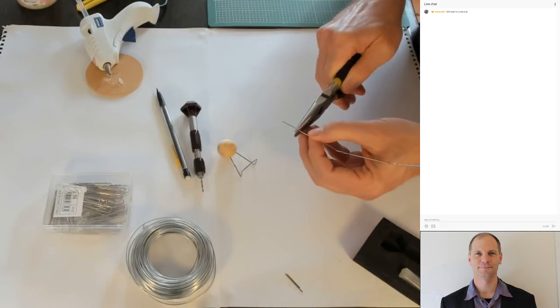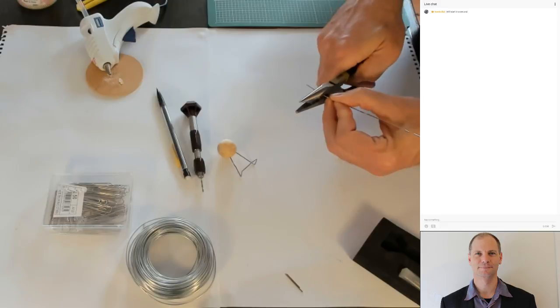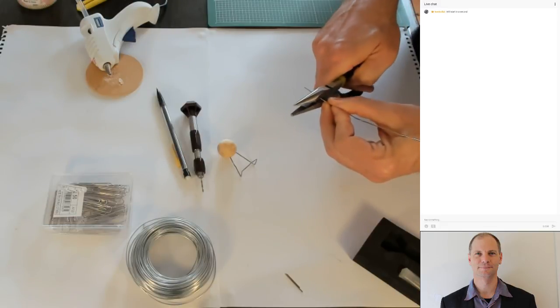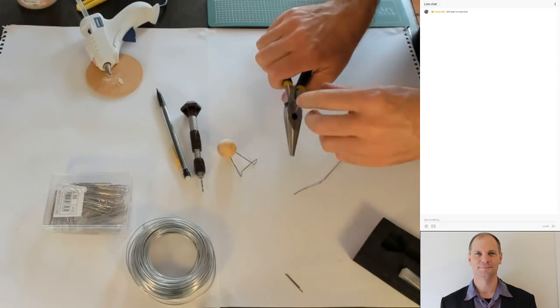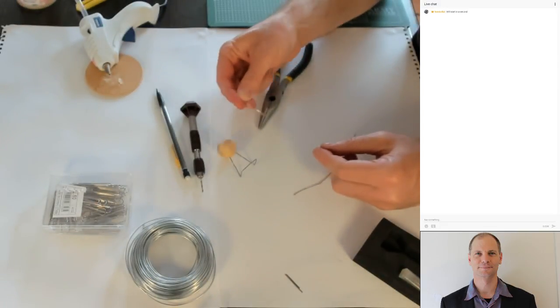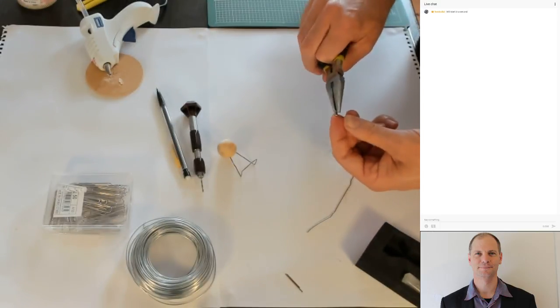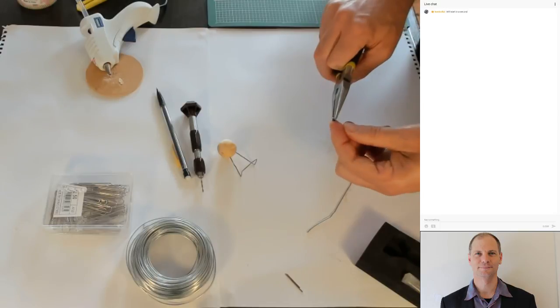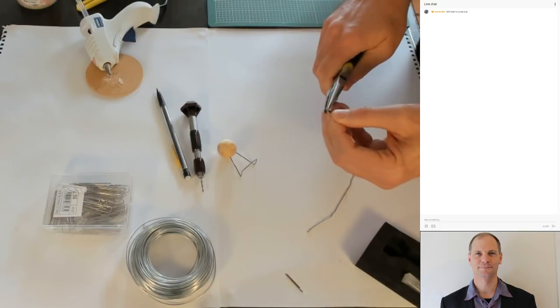So if I cut it there, and then of course I've got to add in the distance it's going in. All right, so I think that is going to be long enough. I'll do one, test it, try it out. If it doesn't look right, then I'll do another one. Okay, so that section doesn't matter. I just need to bend this around a little bit, kink it up a bit.